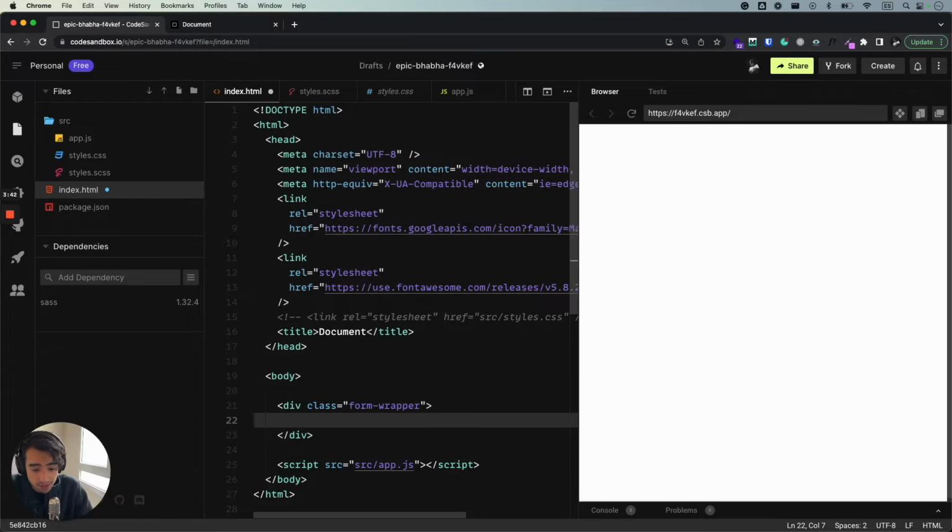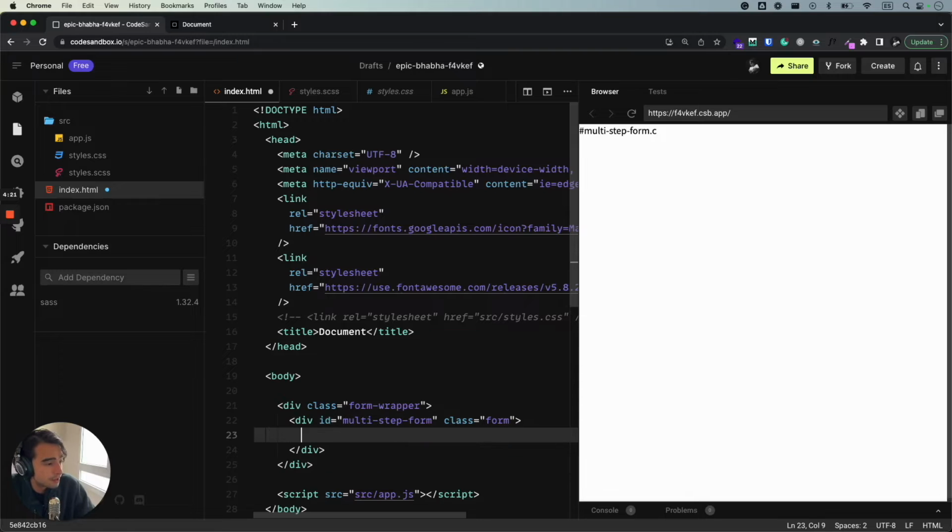There you go. And inside it, we're going to add the actual div of the form, which is going to be, we're going to add it an ID. I mean, if you don't know how I'm building this code with classes and IDs, just with this kind of code, multi-step form, and then just add a dot. This is Emmet, okay? And this pretty much is a faster way to generate divs with classes and IDs, etc. So the class for this one's going to be form. And then there you have it.